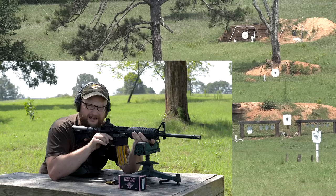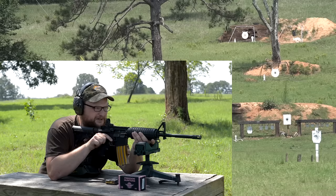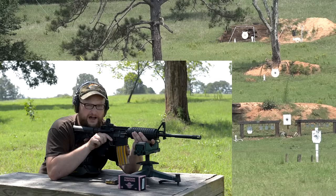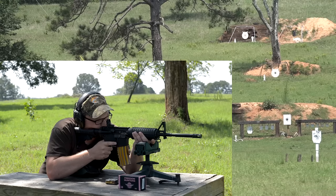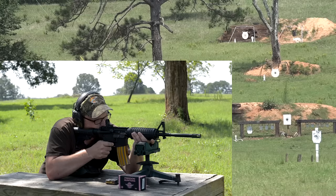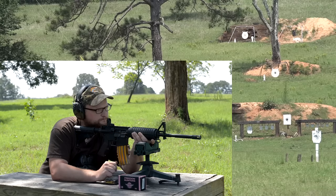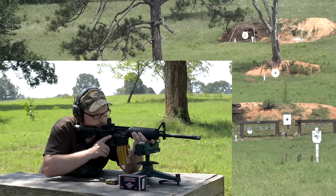Moving up to 300 yards. We've got two targets: a big 22-inch round gong, and a half-size D28 — which is 12 by 20 inches, basically half the size of a normal military rifle qual target at 300 yards, simulating double the distance. Three rounds on the 22-inch gong — all three on it, but spread out about a foot. So basically minute of man at 300. That's the idea with a battle sight zero.